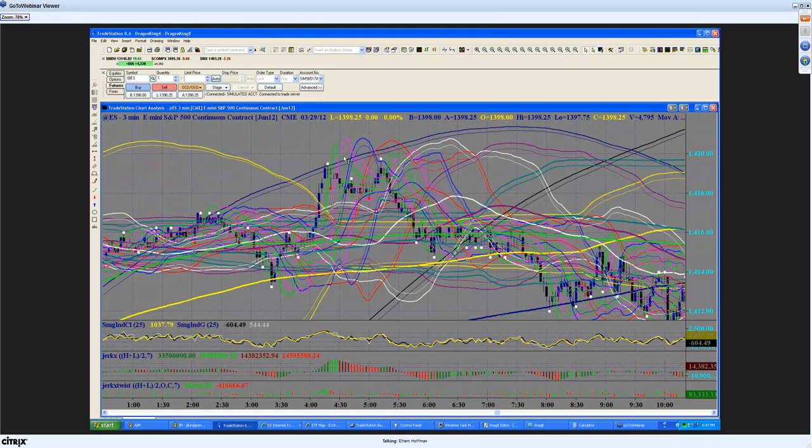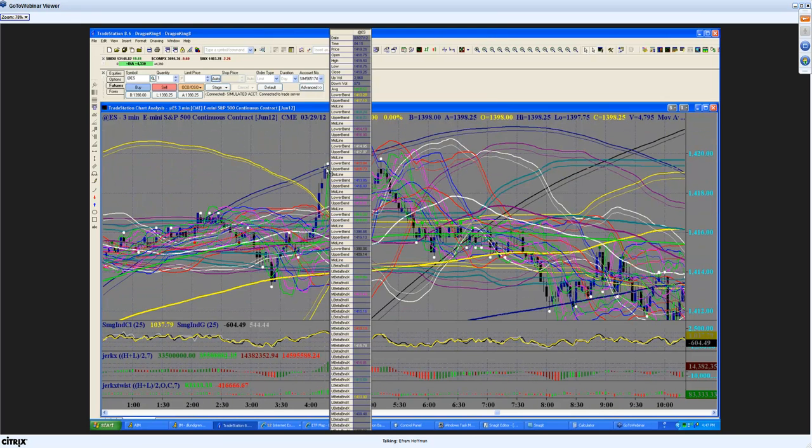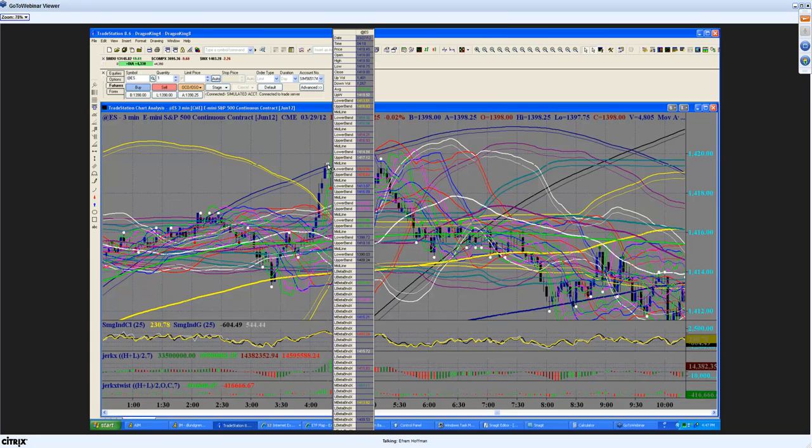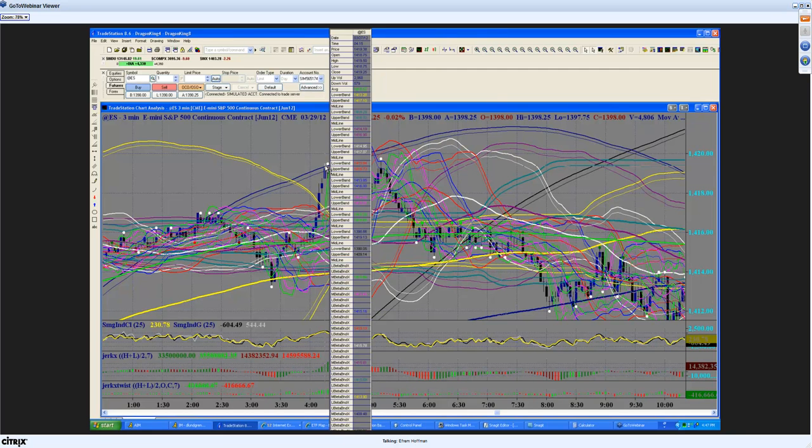And you can see the market spiked right into that 1419 area, and made an initial high at around 4:18 in the morning on March the 27th. Okay, so that was a perfect area to be selling.